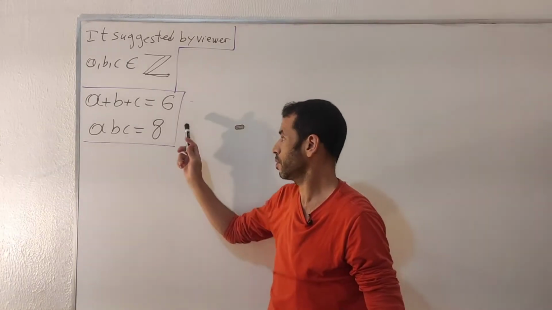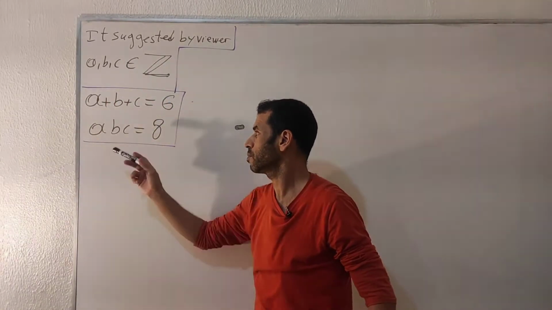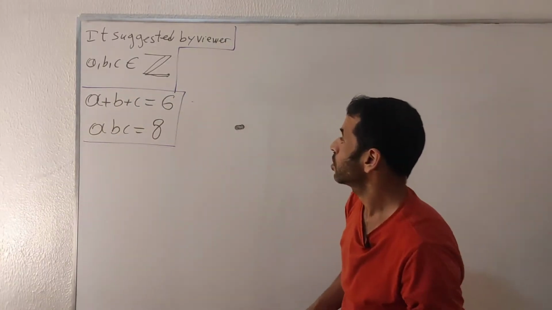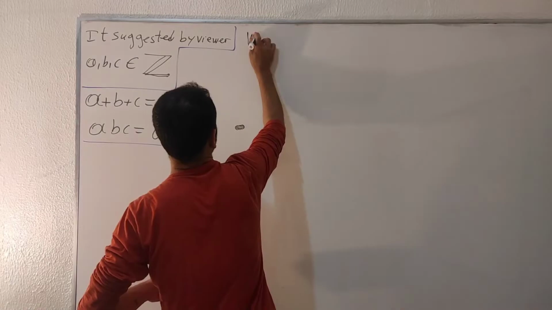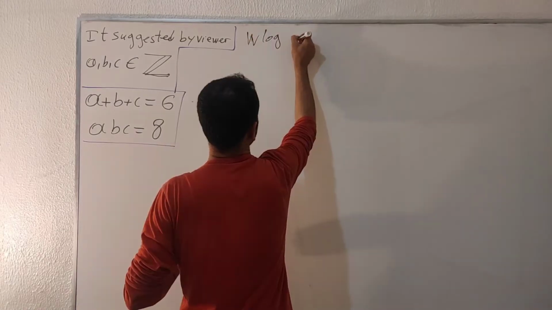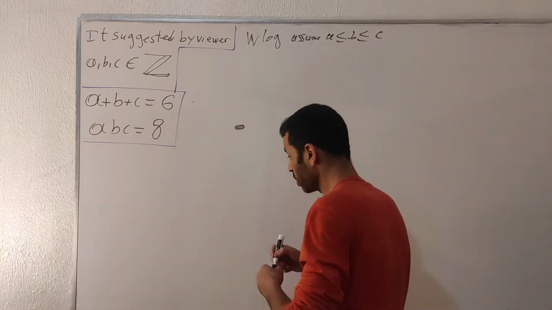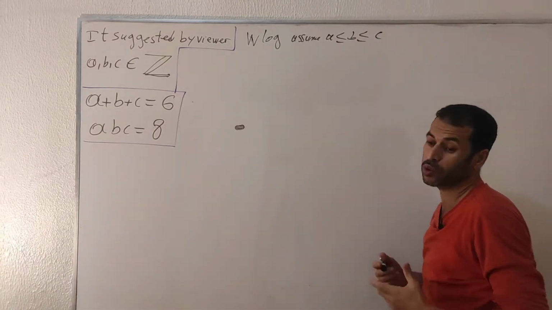The first thing, we have symmetry everywhere, because integers a, b and c are playing the same role here. So let's go this way, without loss of generality. We assume a is less than b and b is less than c. First of all, I'm going to check where we have equality.